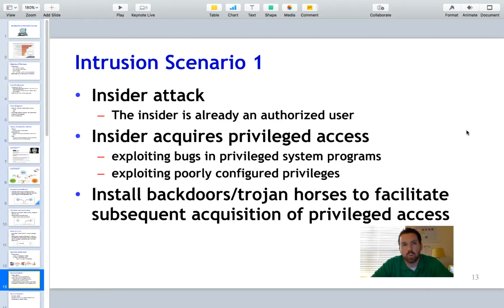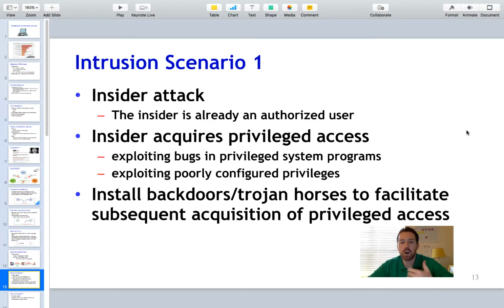All right, so here's a couple of intrusion scenarios. What are we worried about here? What types of attacks are we concerned about? What kind of people are we looking for? This one is an insider attack, and this is a constant thing that I do. Not only do you have to worry about people from the outside trying to get into your network, from outside your city wall, you've got to worry about the people on the inside. These people are already authorized users. These are already people living in your little city. Think of it like that. You've got a big round wall with two gates on either side, or you may have ten gates or whatever, and you're trying to keep that protected. But at the same time, you've got to worry about the people that live inside your city, the people that live inside your network.